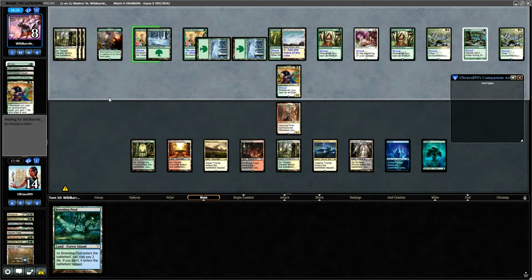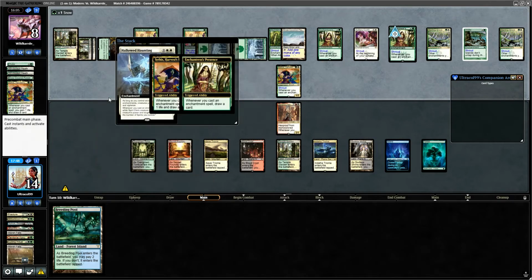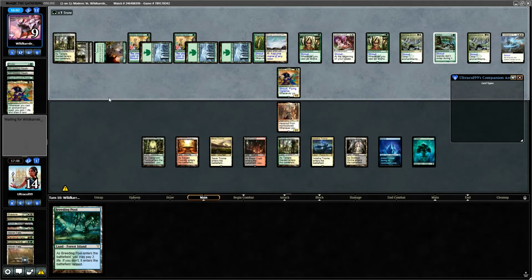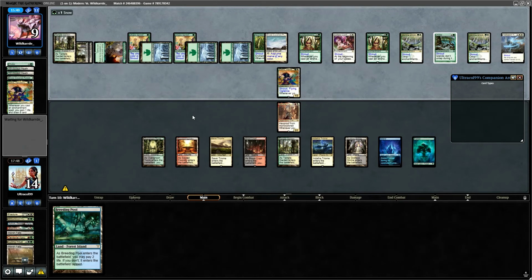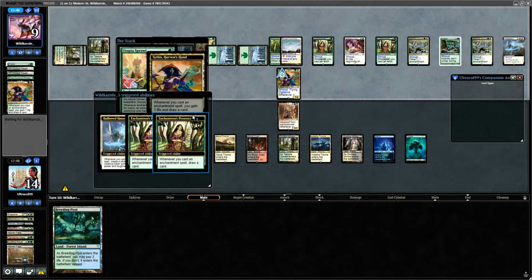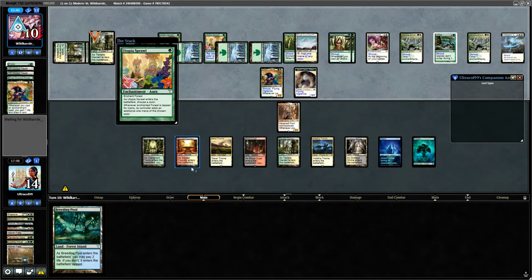Well, Hallowed Haunting, okay, there's a win con. And I'm guessing they're just going to drop Emrakul, shuffle the graveyard in. I can finally concede. And my only other hope is that I draw... God, what would I even draw here?